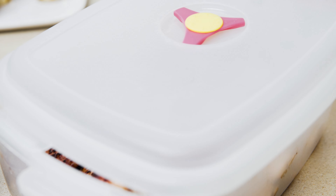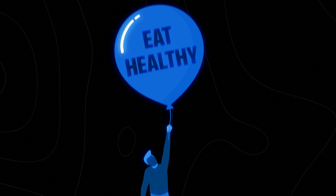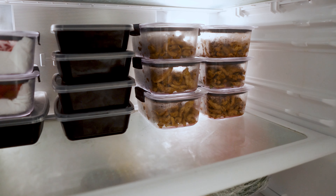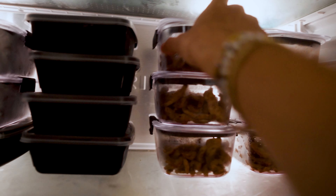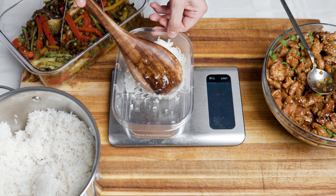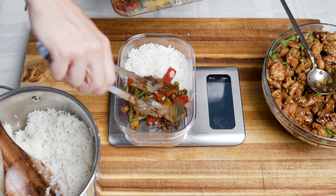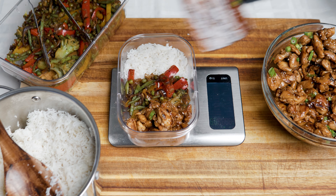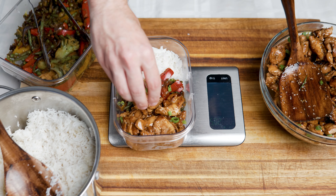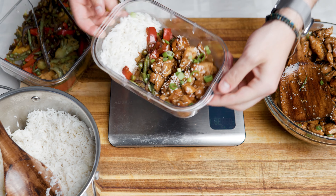You can finish the prep, put it into a big container, and scale the food when you decide to eat. But since I know how important the availability of the food is, I prefer ready-to-eat meals. For the meal prep, into one container add 150 grams of the rice, 100 grams of the vegetable stir-fry, and 200 grams of the mouth-watering teriyaki chicken thighs. I also like to add sesame seeds and green onion to make things look good. You should get 8 meals like this one.